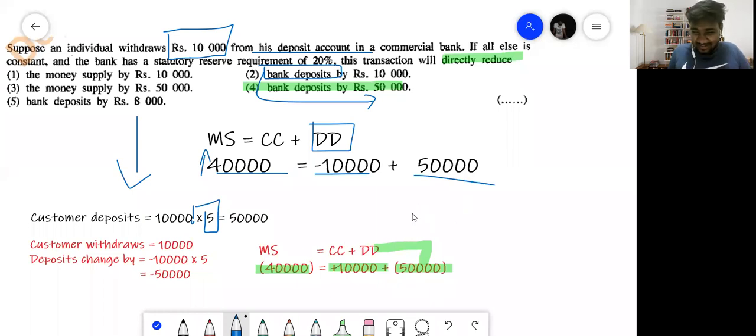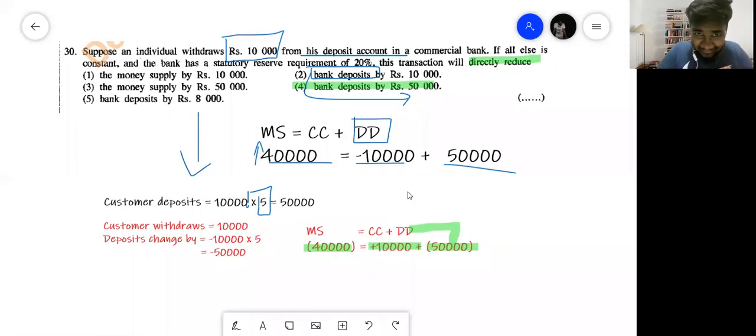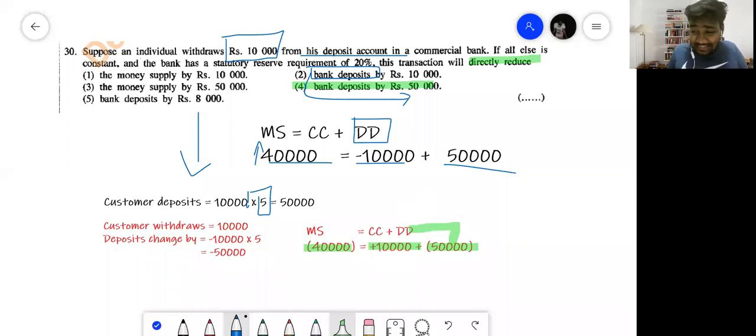Did I confuse you all? Shall I do this again? Okay, I'm repeating what I said now. My explanation is not wrong. It's correct if it was a banking system. I think I read the question wrong, right? So if it was a banking system question, this is how it will work.